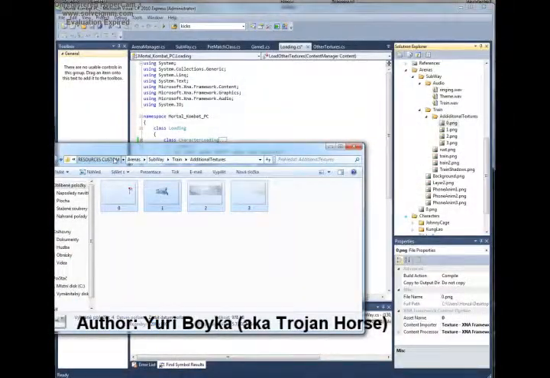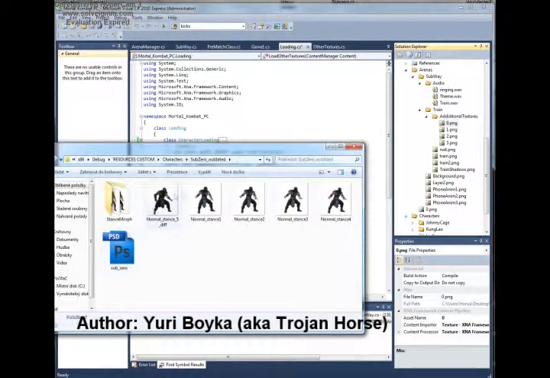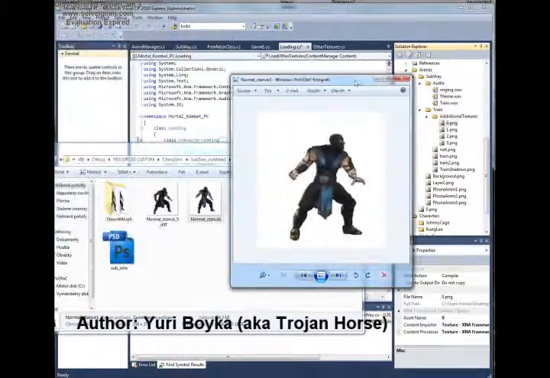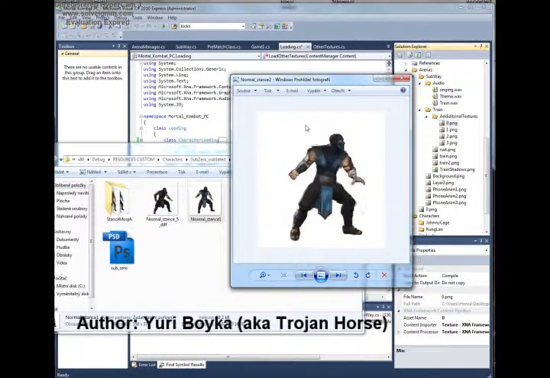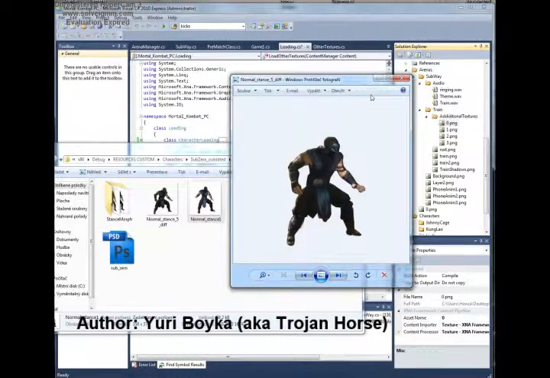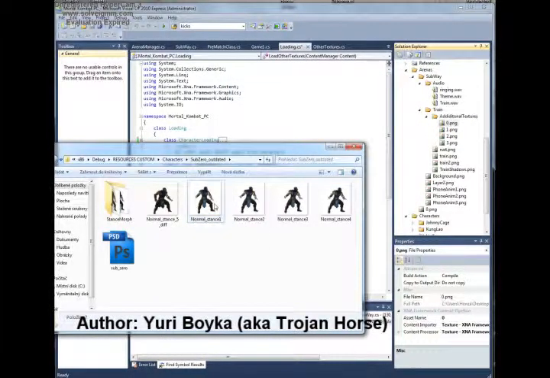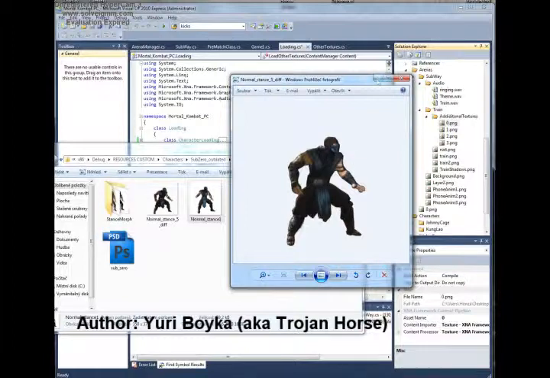Hopefully he will manage to do that. You see that I've got here the Sub-Zero outdated. Some of those frames I did. So he is continuing trying to make the frames. So well, we will make this game, I hope, awesome, at least not far from the original, but it will be for PC, so it will be maybe awesome.